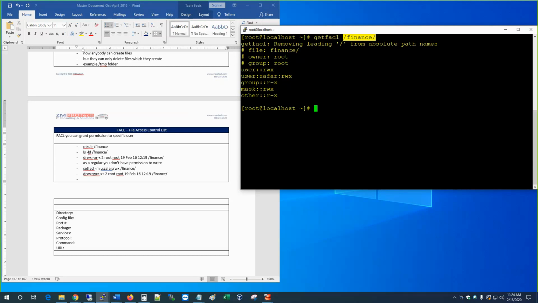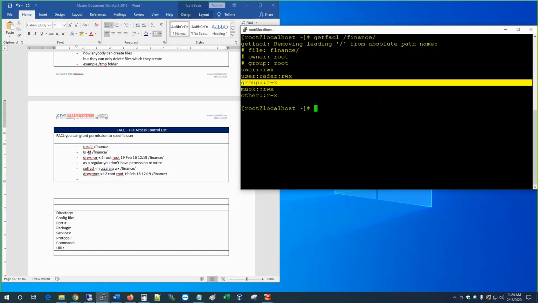Okay, good. So the file name is finance, the owner is root, and the group is root. The user, which is the owner, has read, write, execute permissions. The user Zafar has read, write, execute permissions.